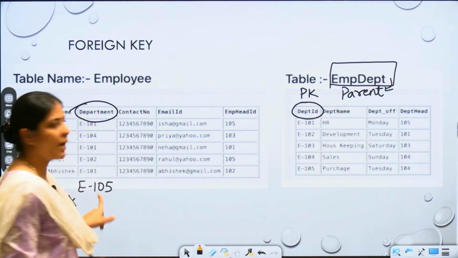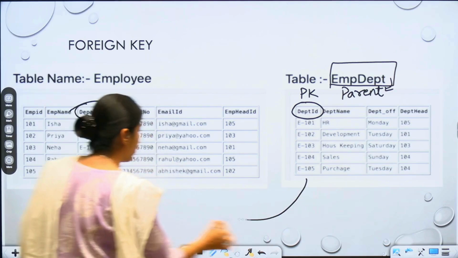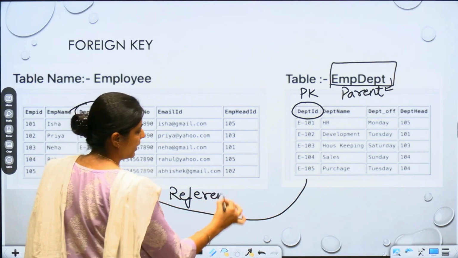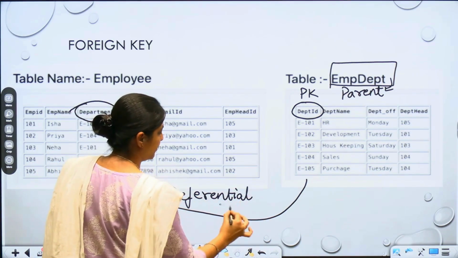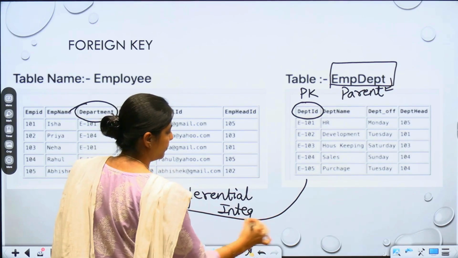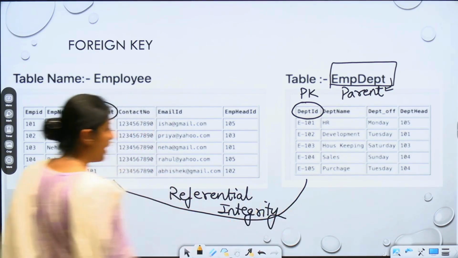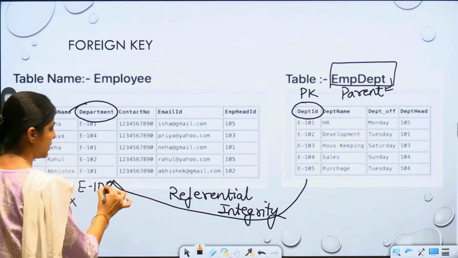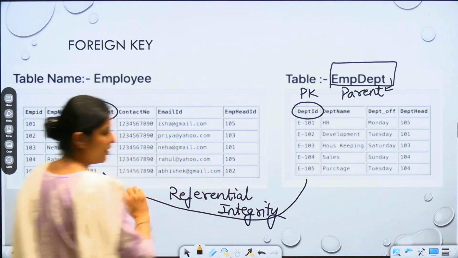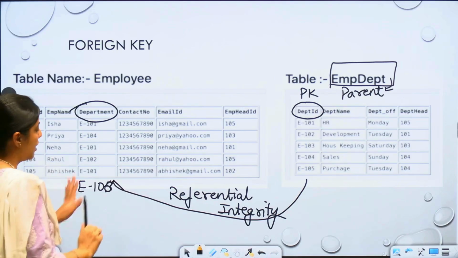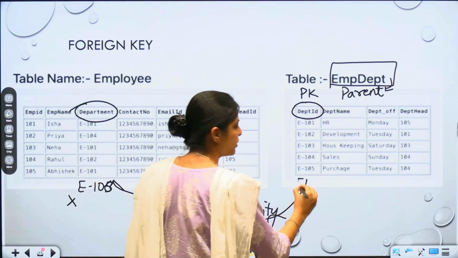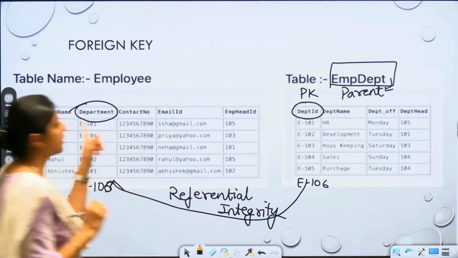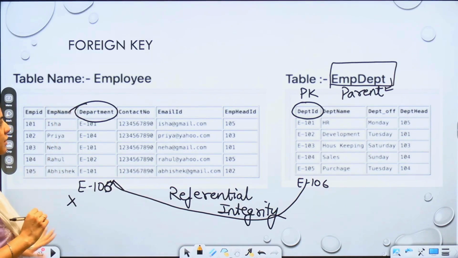This problem is known as referential integrity. Sorry, it will be 106 because 105 we are already using. If I want to use 106, then I have to use it first here, and only then can I use it in this table. This is the concept of foreign key.